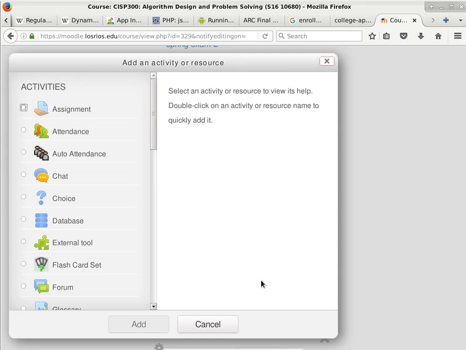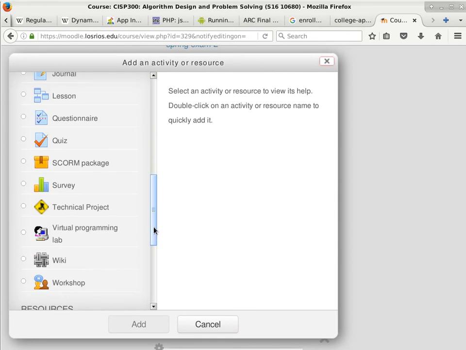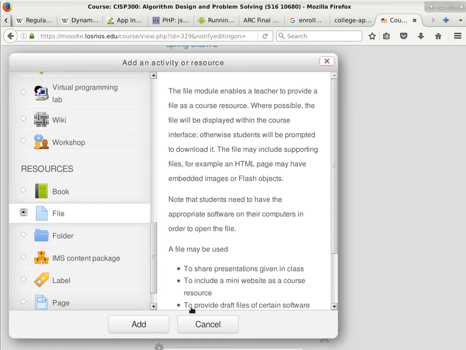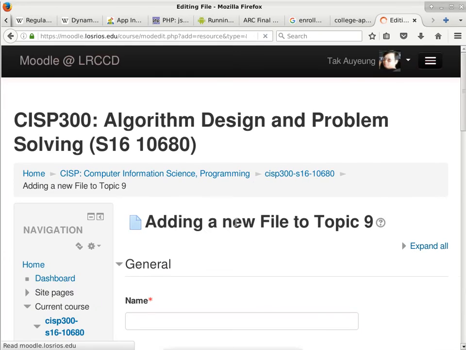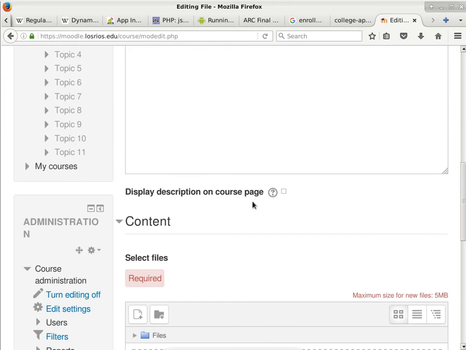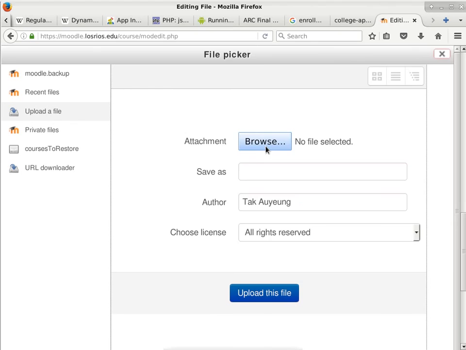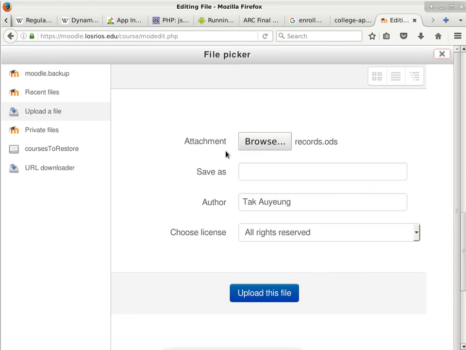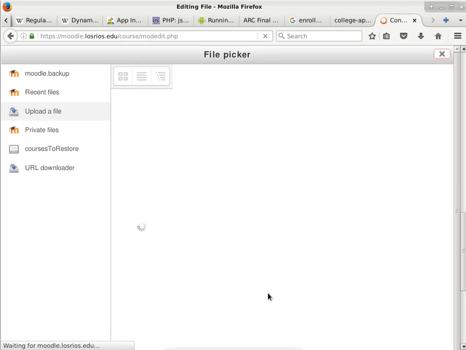But I haven't done it to this class just yet. So I'm just trying out different ways to do things. And we need to attach the file, upload, and that should be good.